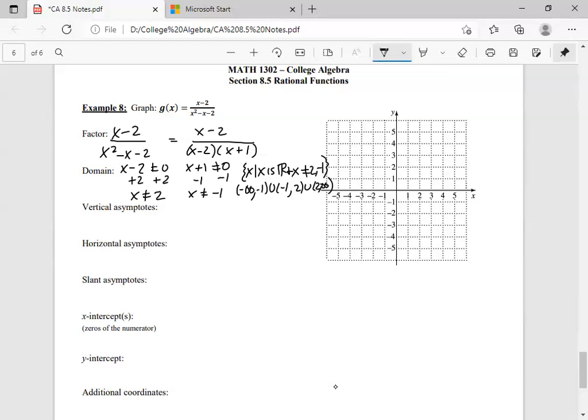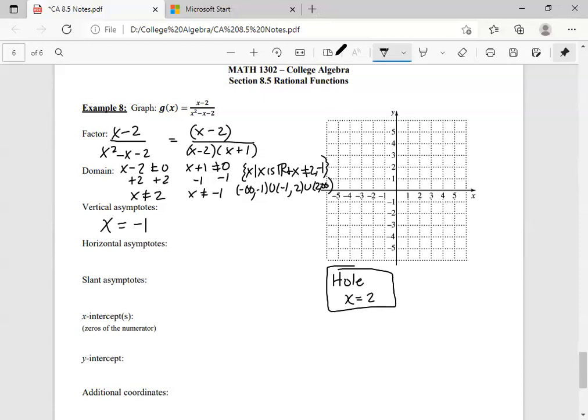And this time there is something that's the same on the top and the bottom. So it looks like x minus 2 over x minus 2, those would cancel out because they're the same on the top and the bottom. Even though one's not in parentheses, I can stick parentheses around that. x minus 2 is the same on the top and the bottom. It's not written on this paper, but we would have a hole at that place where x is equal to 2. I'm going to make a note of that. I'm going to have a hole at x equals 2 because they're the same. I should have a vertical asymptote at the other point, which is -1, because it did not cancel out.